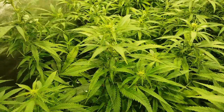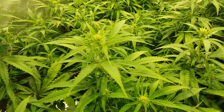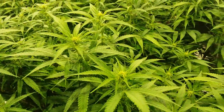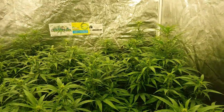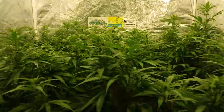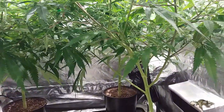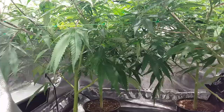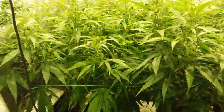Things are looking pretty good. Flower development is coming along just nicely. The canopy is not very level, but it's my first grow in a tent, so we'll take it for sure. I'll give you a little glance here at what's happening underneath — and yeah, it's getting due pretty soon to get all cleaned up. Then we should be really getting into the flowering.